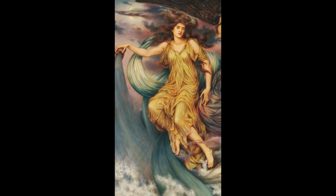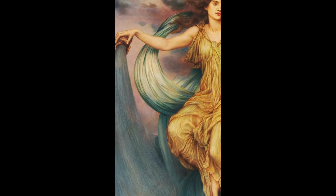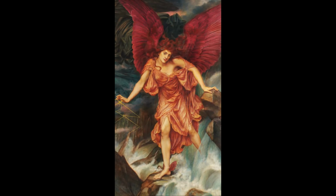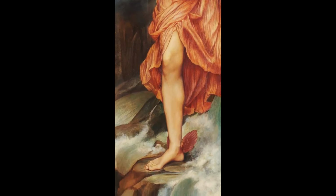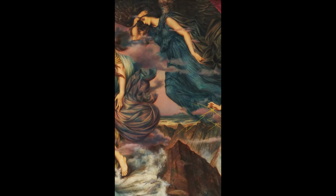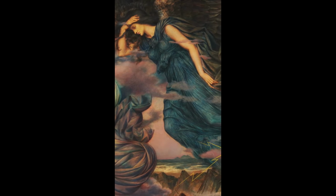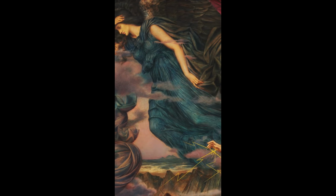On the painting's left, cloaked in a vibrant yellow, the rain spirit gracefully spills silvery streams from an eternal flask, while on the opposite side, the lightning spirit, with fiery red wings and swift-footed, casts bolts of electricity into the heart of the storm with a flick of her wrist. Dominating the scene from above is the thundercloud spirit, garbed in the deepest shades of blue, her shadowy wings and attire blending seamlessly with the brooding clouds that frame her.